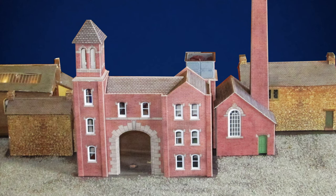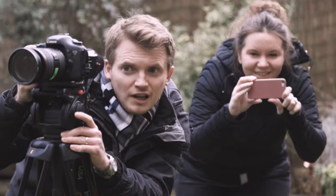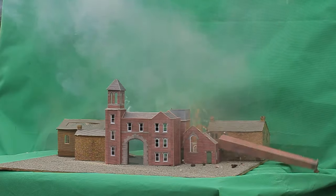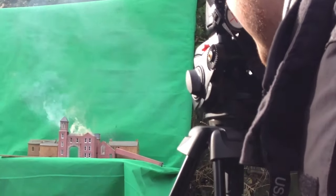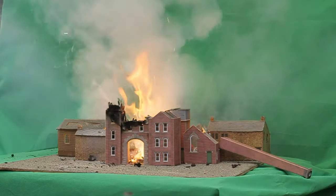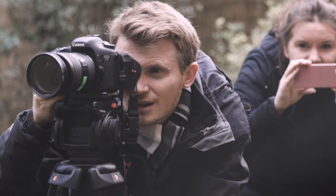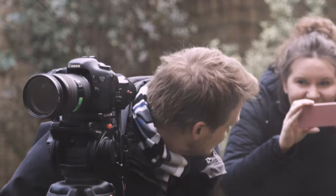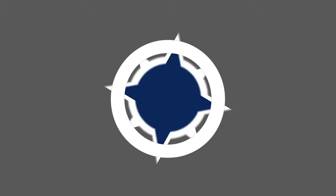We planted our two main explosives, one under the roof and one next to the factory chimney, and we kept a third one in reserve just around the corner from the doorway. So then we set off our charges one by one. First was the chimney, then it was the one under the roof, and then finally the third one, which sent some fire through the doorway. Then we were done, and it was time to begin editing.